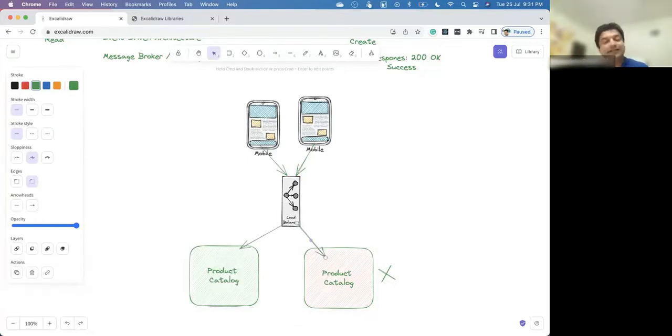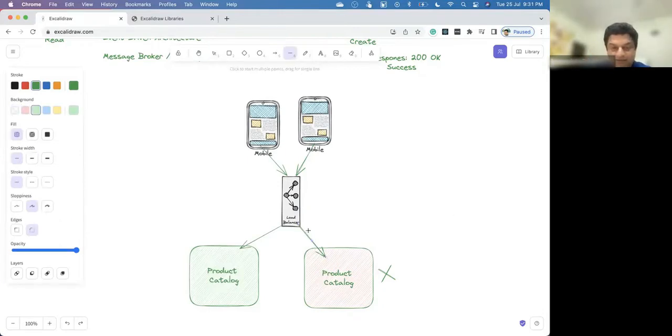If something is down, it will not distribute the traffic to that server. That logic you can keep in the client also, but that is bad because you will have to modify the client as and when you are adding more servers. So you can't do it on the client side; you have to do it on the backend side only, or in the load balancer. This is clear, load balancing, right?